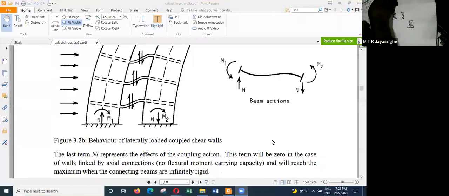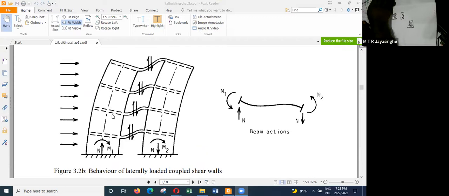All right, so basically what you have is these sections. If you know the value of n, we can sort many things out. What are the things we have to design? We have to design the shear walls, and to design the shear walls, we need n. We have to design the beam, and to design the beam, again, we need the shear acting on individual beams. And then we also need another function, that is, the effect of coupling action on the deflection of the shear wall at the top or any other level.